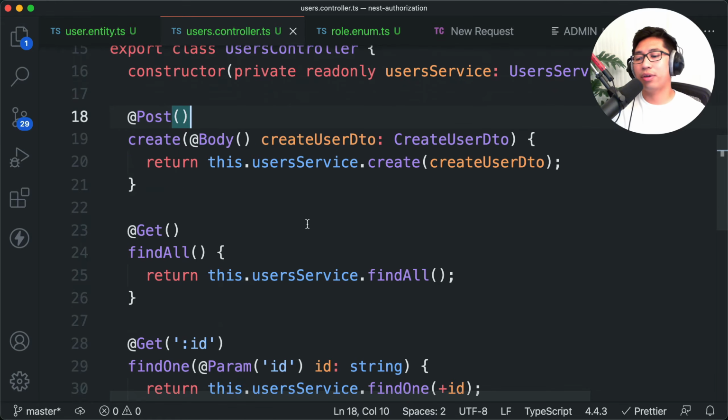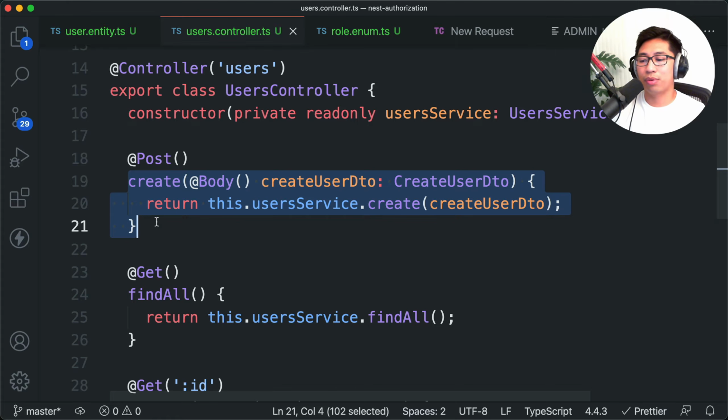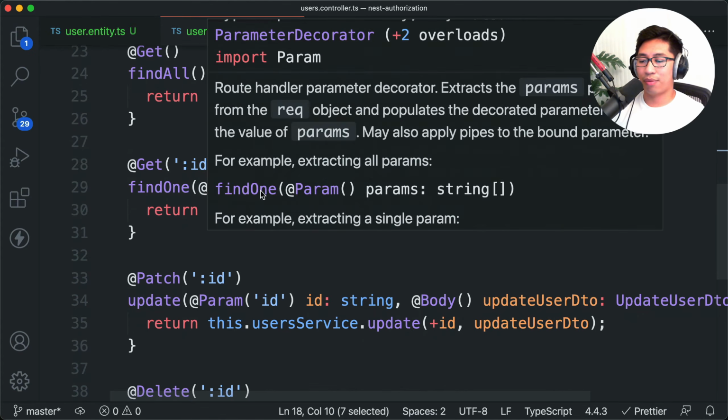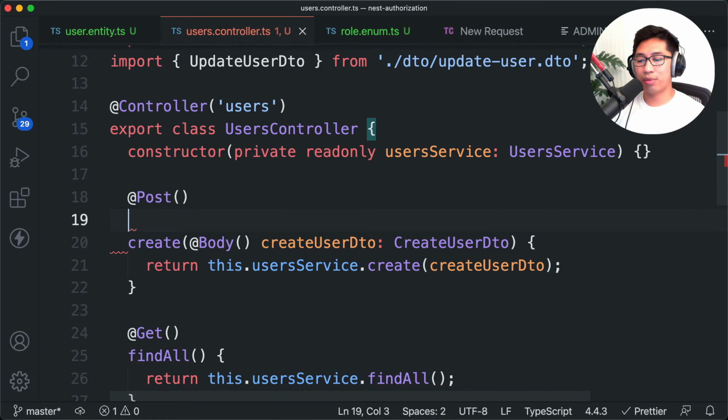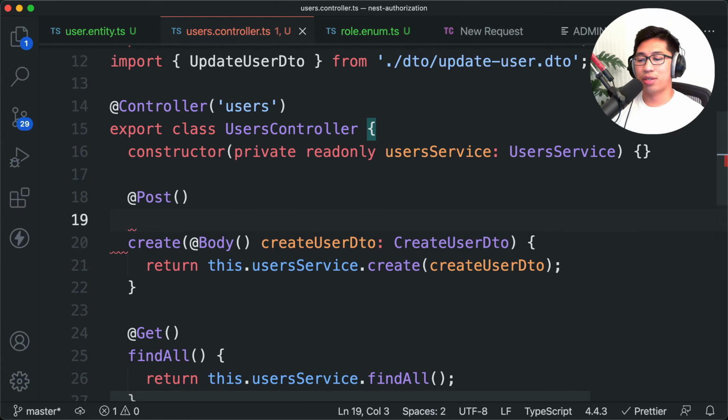To some degree, you already know that in NestJS there's a way to add metadata or descriptions to a method via decorators, right? So for example, the way we're able to tell Nest that this class method is an HTTP post is that we're using the post decorator here, and same thing for patch and delete. So ideally, we're able to add a custom decorator here that allows us to tell NestJS that this is only for admins. And how do you do that?